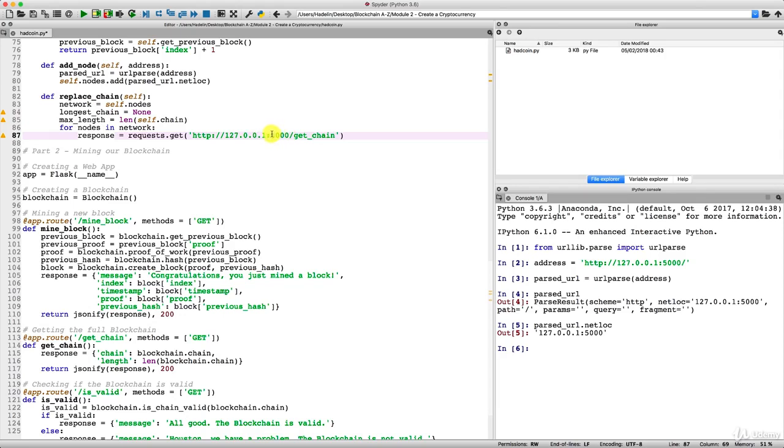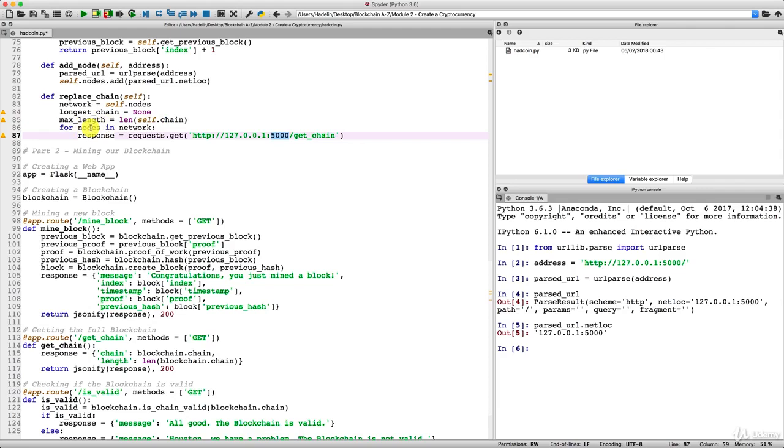So this port 5000 here is just a port for one node, but then the other nodes will have ports 5001, 5002, 5003, as many 5000s as the number of nodes. And so here 5000 was just an example, and of course we need to get the port of the node we're dealing with right now at the specific time of the loop.